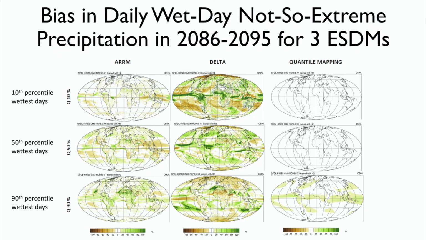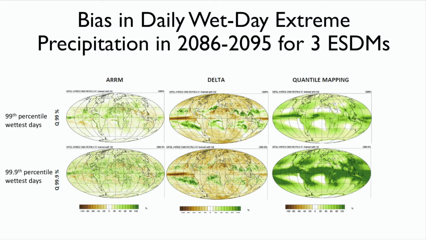Now, stay with me here because we haven't looked at extreme precipitation, but we're about to. So far, we've gone up to the 90th percentile of the distribution, but now let's look at the 99th percentile. So that is the wettest day out of 100 wet days, and the 99.9th percentile, which is the wettest day out of 1,000 wet days. And again, we took the not wet days already out. So it's not just the wettest day in 3 years, it's more the wettest day in 5 years or 10 years, depending on how much it rains in certain places.